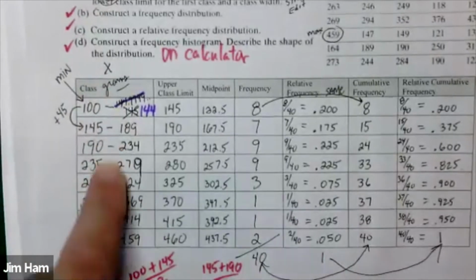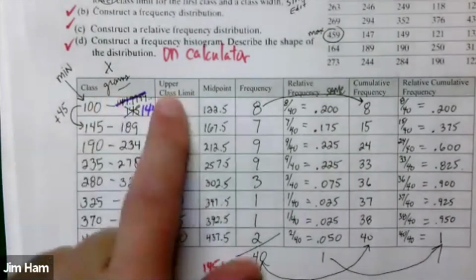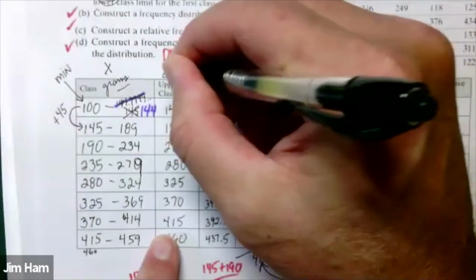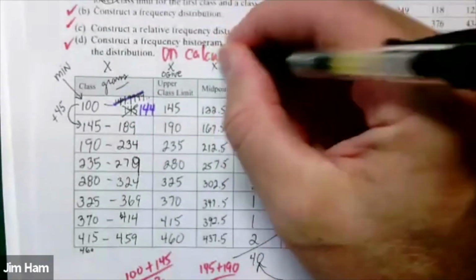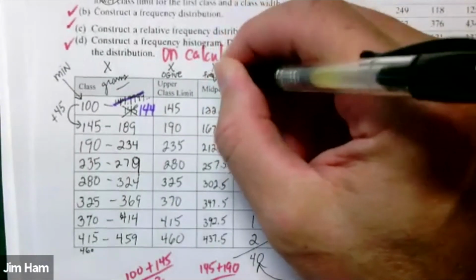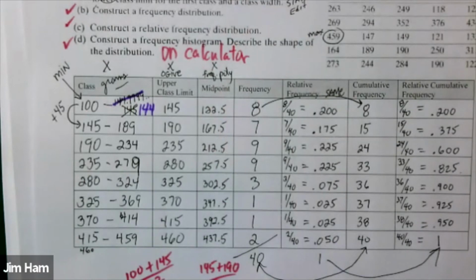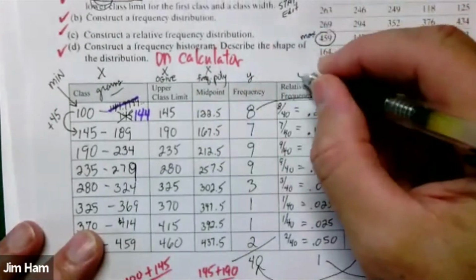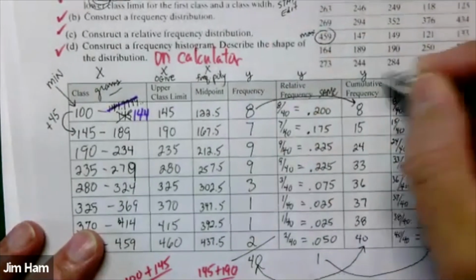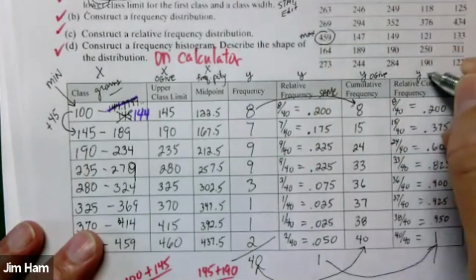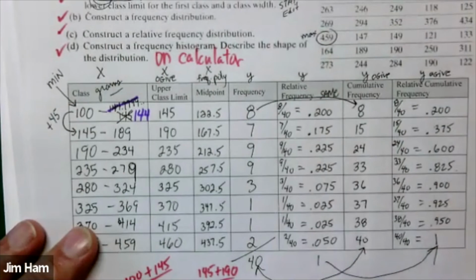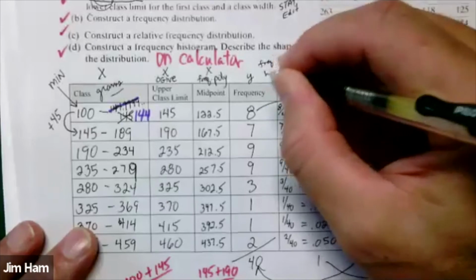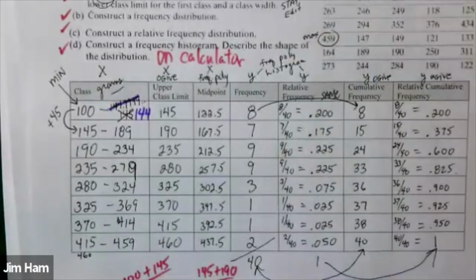All right, so just in review, the first column deals with the x, or the horizontal axis. The upper class limit is also the x. This is the x on the ogive. The midpoint is also an x. This is the x on the frequency polygon. Now all the frequencies are the y's. So it really depends on the graph, but this is the y coordinate, y coordinate, y coordinate, y coordinate. The last two are used for ogives, one or the other. And these two are either used for frequency polygons or histograms. And again, you use just one of those.